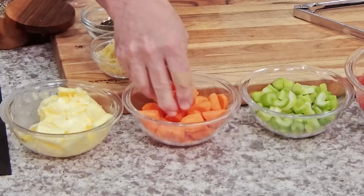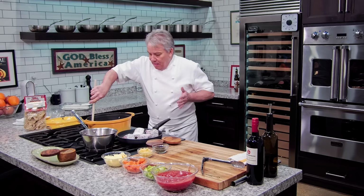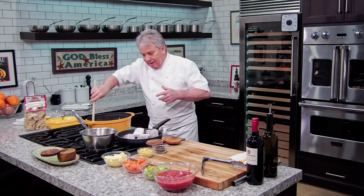I got some carrots that I cut not too big, but remember, this is gonna take a long time to cook, friends. A good 2.5 hours. I want it to fall off the bone, and I want to be able to shred the meat. My mom would just take the bone out and shred the meat and serve it with the pasta. You can serve it with mashed potatoes. You can serve it with polenta. Oh, polenta will be delicious, right?